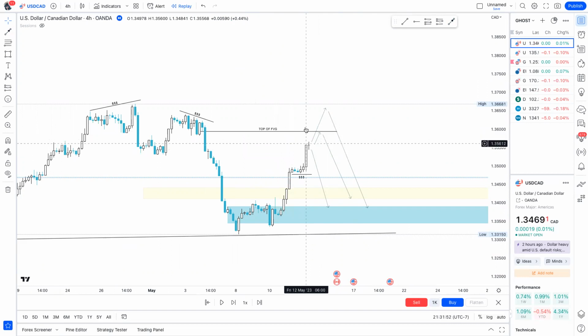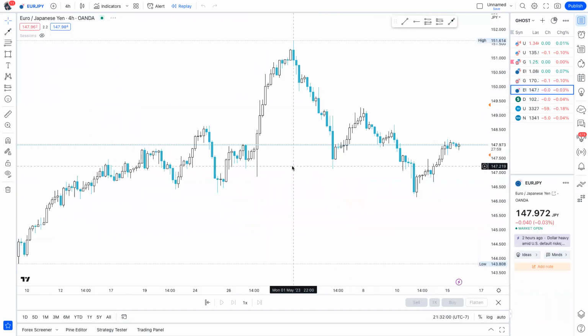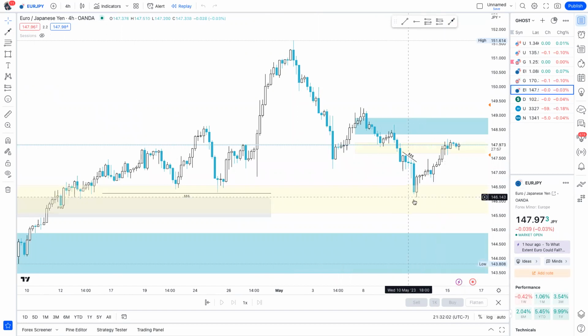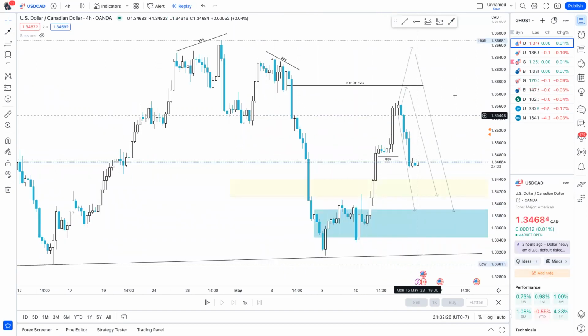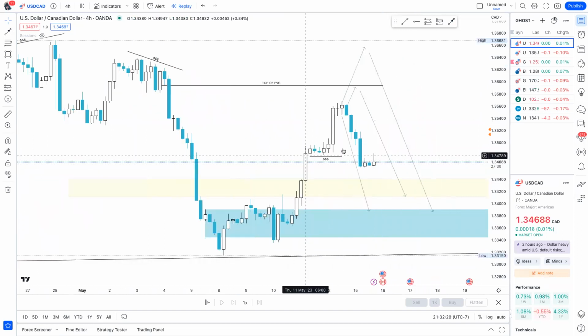Sometimes you just got to let it play out when there's three different variations that could possibly happen. You guys saw on Euro JPY that price, before the market closed on Friday, already grabbed this liquidity, right? So we can anticipate that it's going to go up and be satisfied with grabbing those orders, and it's sold into this fair value gap. It's already satisfied that, so we can anticipate that it's just going to continue buying.